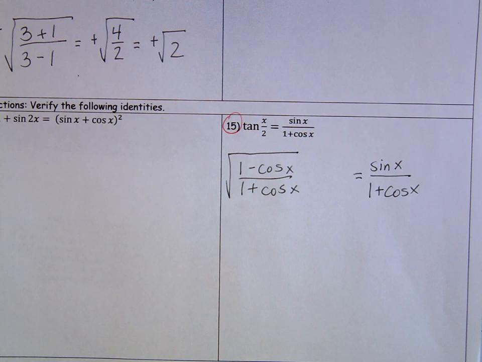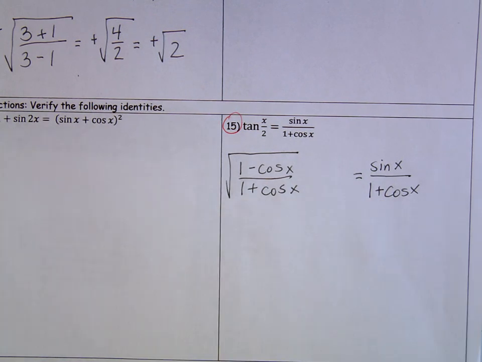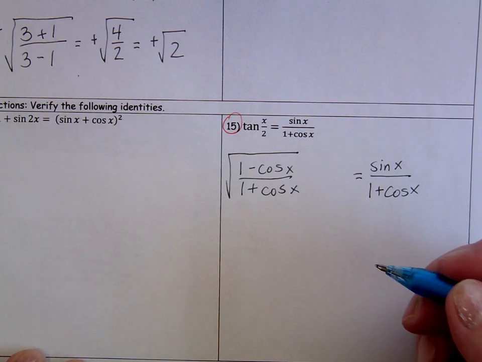There's a trick to these. Here's the trick. I have no way of combining these to get rid of that square root to make this work. I guess I could square both sides and see where that goes, but the easier way to do this is to multiply by funny forms of 1.